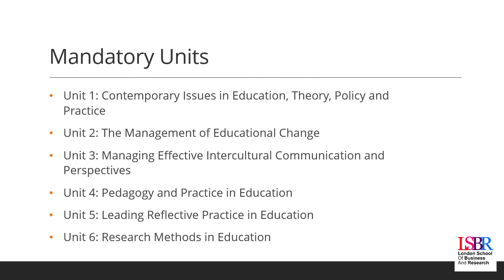And then Unit 3, managing effective intercultural communication and perspectives. That is very much about really creating that inclusive working environment and understanding the role that culture plays in the way we communicate, so that we can ensure that we are role modeling effective communication and complying with the key legislation when it comes to different cultures, diversity, and things like that, and also really creating that positive working environment as well.